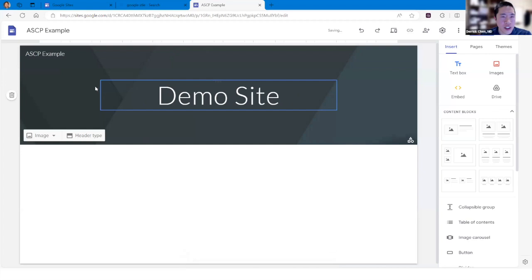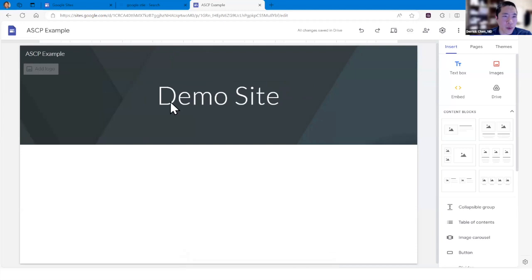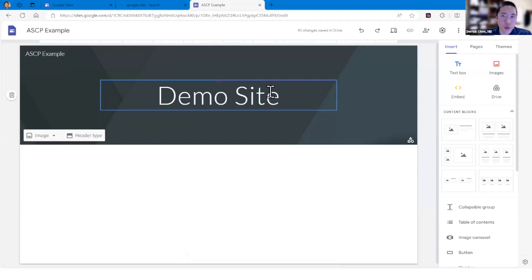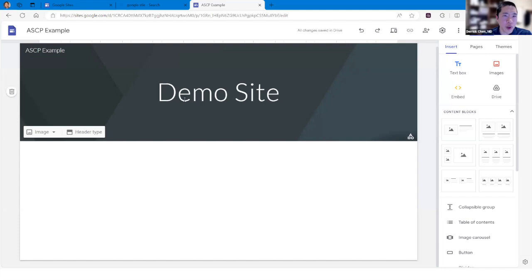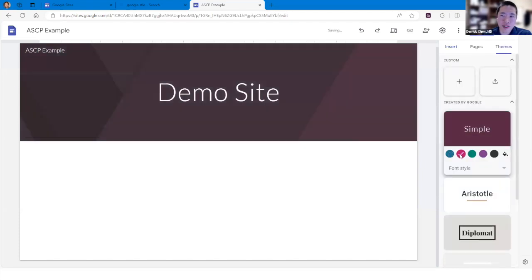So you can already see the functionality for Google Sites especially. It's very easy. It's kind of like using PowerPoint. If any of you know how to use PowerPoint, you can build a site in here. It's super easy. The next thing we probably want to do is populate this with some content. You also could do design elements. Let's say I don't like that gray. I want this burgundy color. Or you can add a picture back here as well.